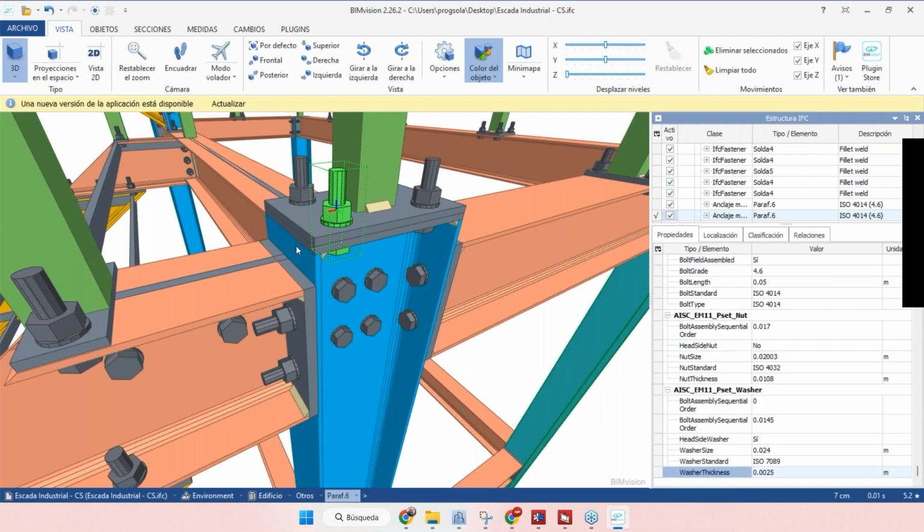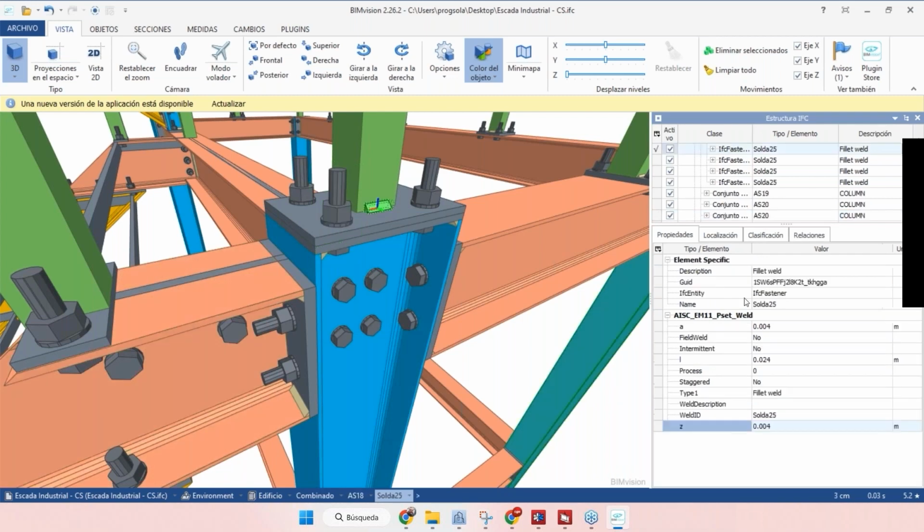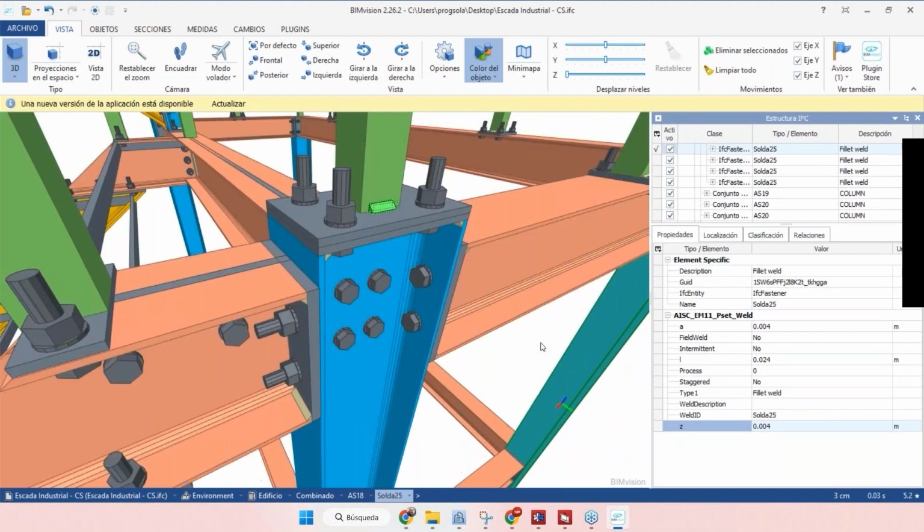And the same situation applies to the welds, for example, with the size, the type, the name of these elements. So this format is very complete, and this is maybe one of the main features that we implemented in StruBIM Steel in this version.